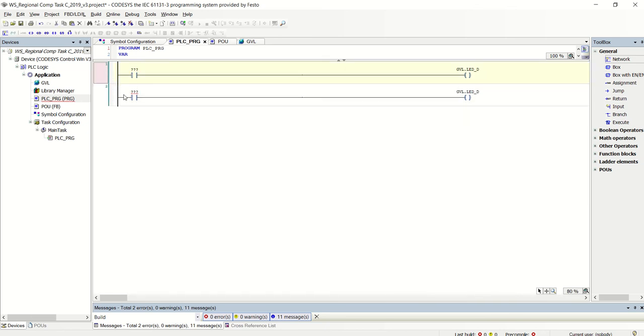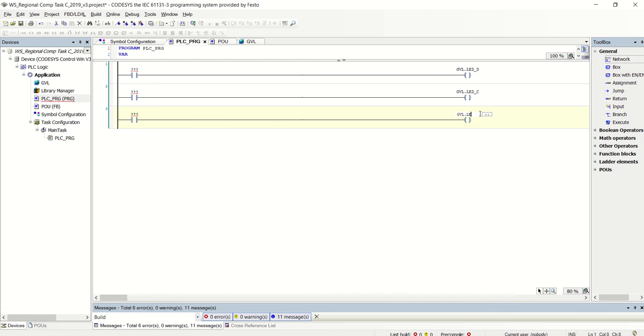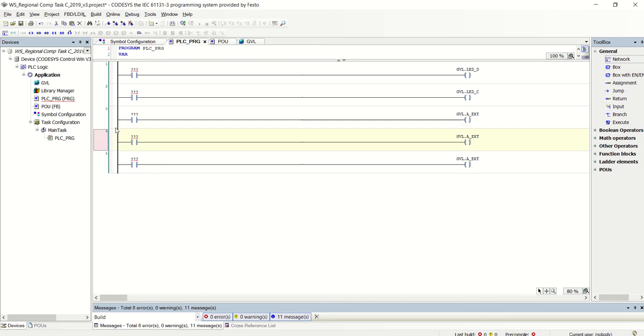Now what I'm going to do is set up my outputs. So I know I had LED D, and then I had C, and then we also had A extend for my outputs, and then we had K1 and K2, didn't we? So I'm just going to pop them in for the moment.